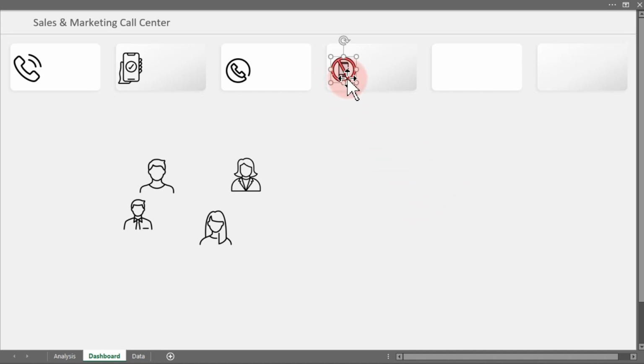Now let us look for the gender. Look at this here for the gender. So I'm going to make it smaller a little bit and keep it somewhere around here. Then for male, we have this. For female, we can choose to have either of these. So let's go with this particular one here. So here we have them.